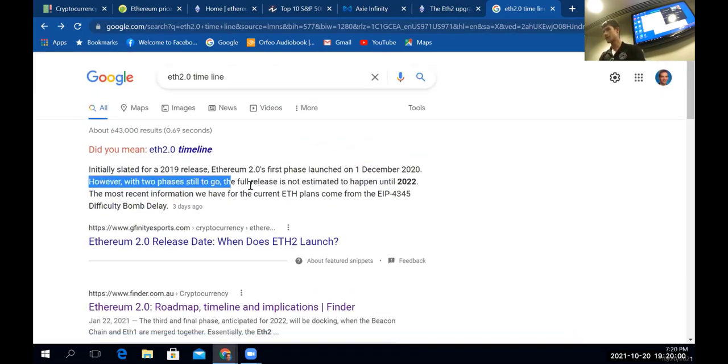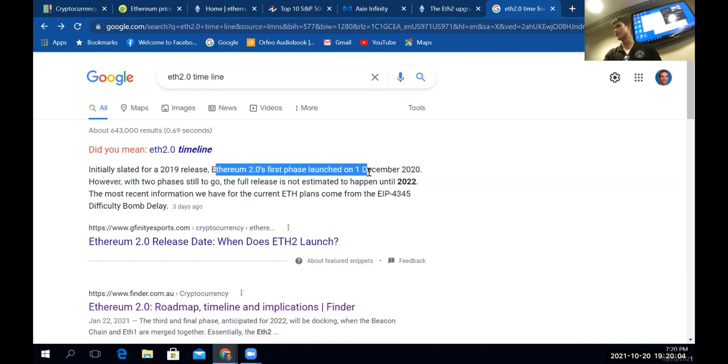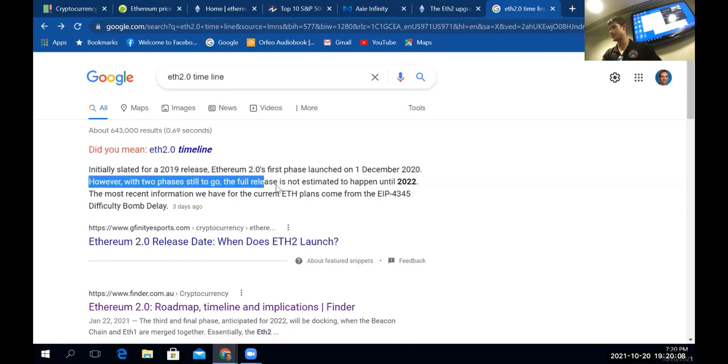Ethereum 2.0's first phase launched on the 1st of December of 2020. However, with 2 phases still to go, the full release is still not estimated to happen until 2022. So we're still a full year and a couple months out from their expected date. But even from then, they can delay it as much as they want.